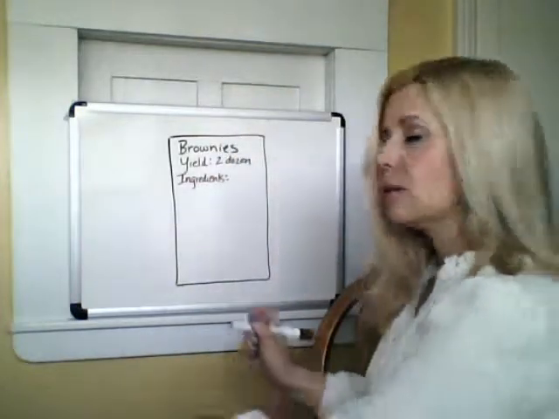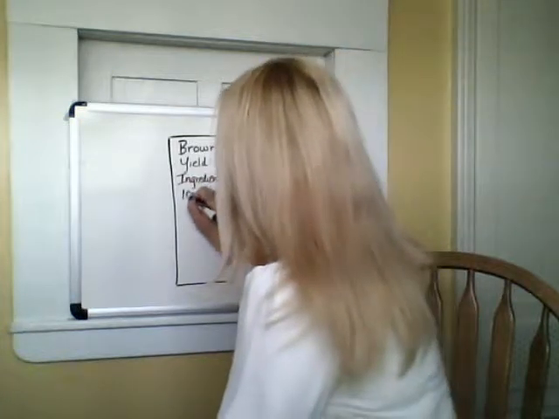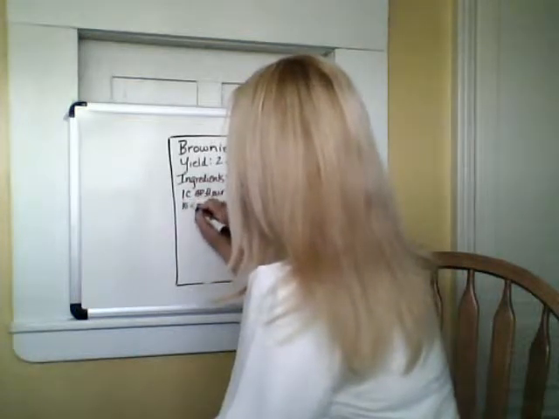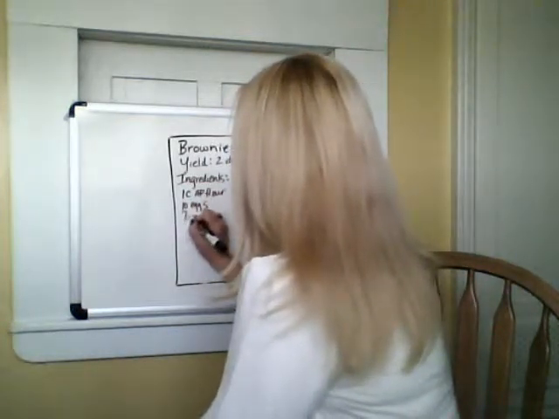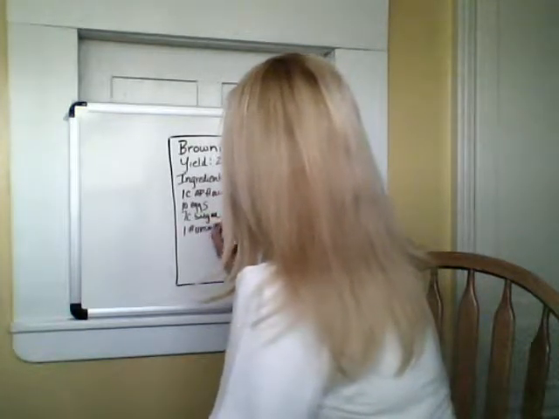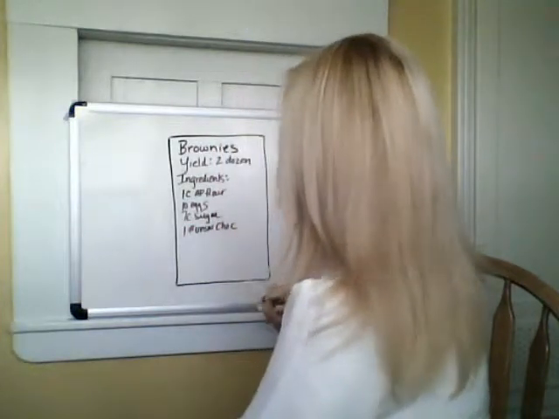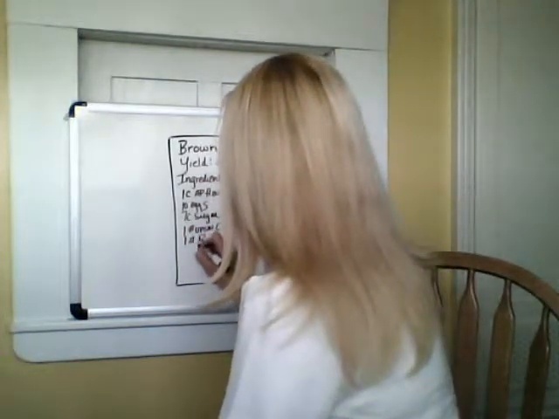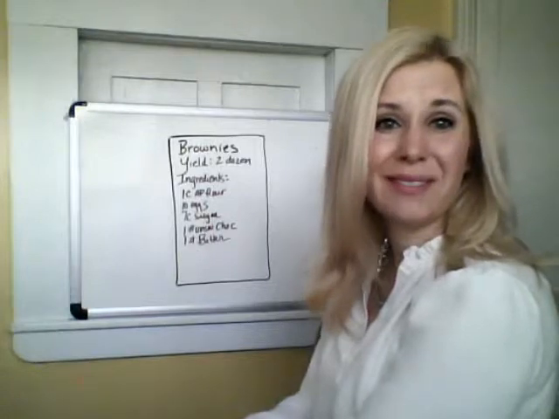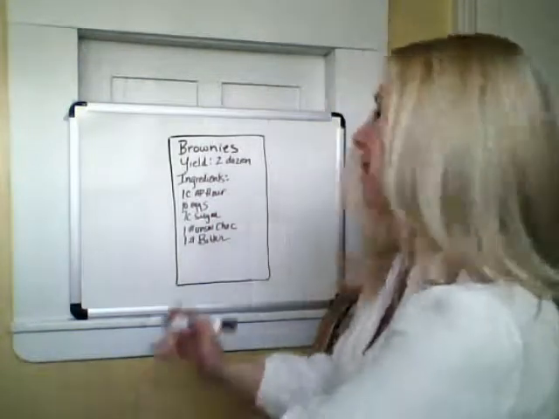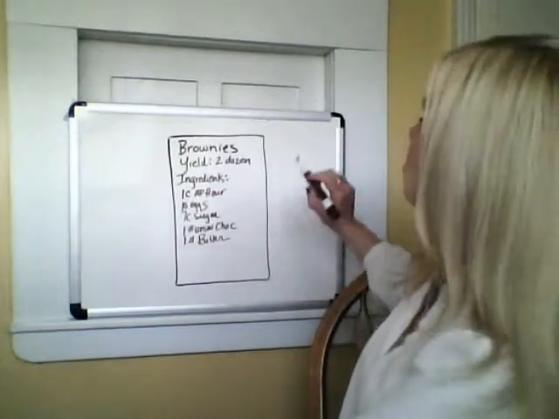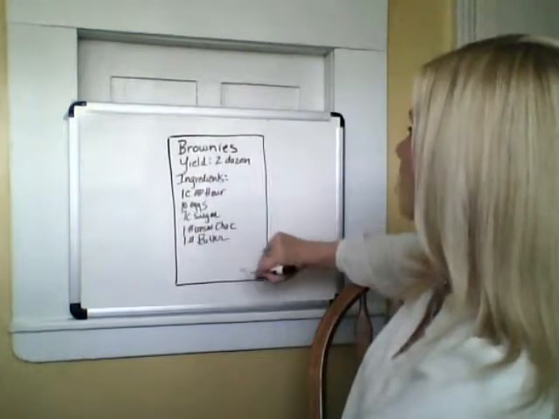And then it'll list ingredients. It might say something like 1 cup AP flour, 10 eggs, 7 cups of sugar, 1 pound unsweetened chocolate, and 1 pound butter. Okay, and that's pretty much a basic. You'll get a big sheet pan of brownies, but that's a pretty good recipe for really chewy brownies.